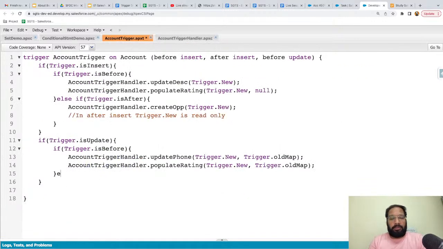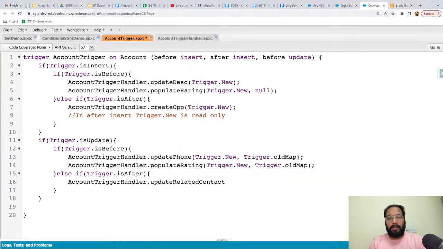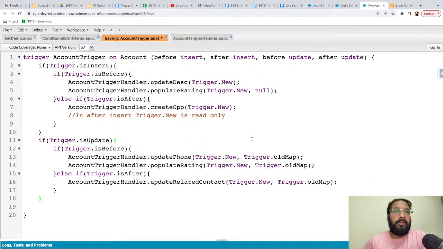Now I'm defining else if Trigger.isAfter, and here I'm writing AccountTriggerHandler dot that method, and we need to pass Trigger.new and Trigger.oldMap. This way I call it in after update. Always remember, whenever you call any method in after update, you need to write that event in the first line as well.